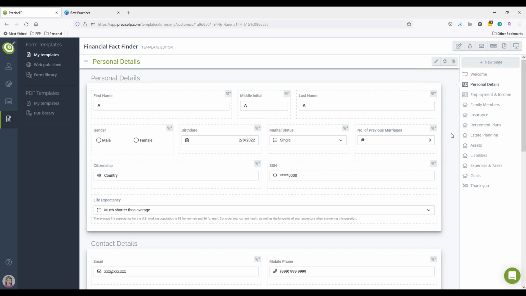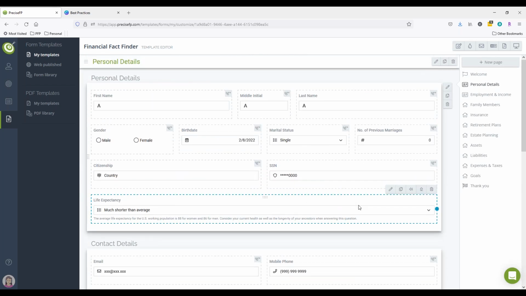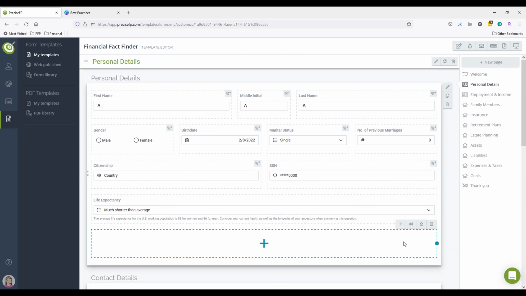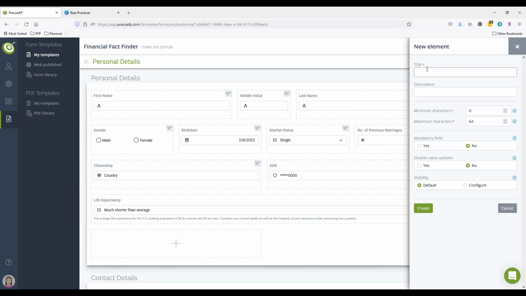So what I tend to see people do here is, without the knowledge, they go in and custom create their own spouse sections. I will see folks go out here, maybe right on this personal details page, and start editing it, and they create new fields.